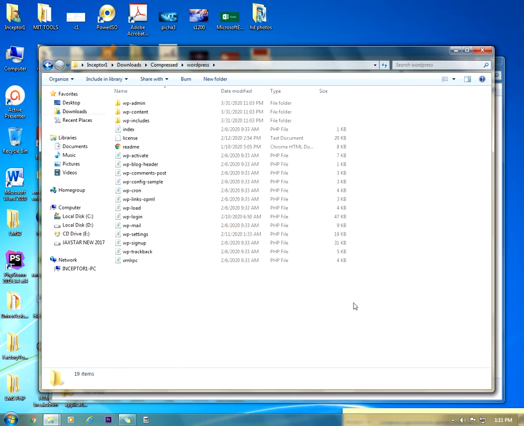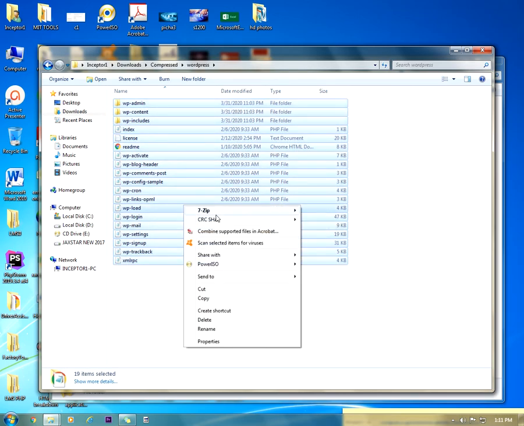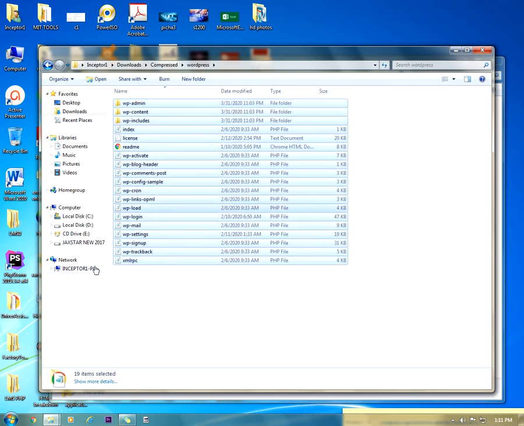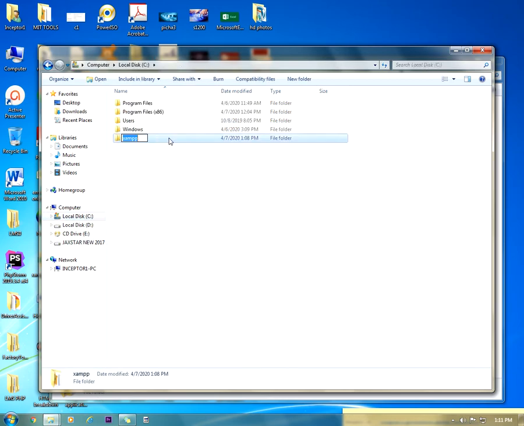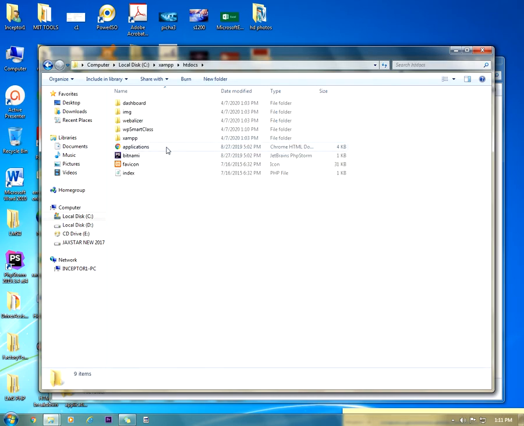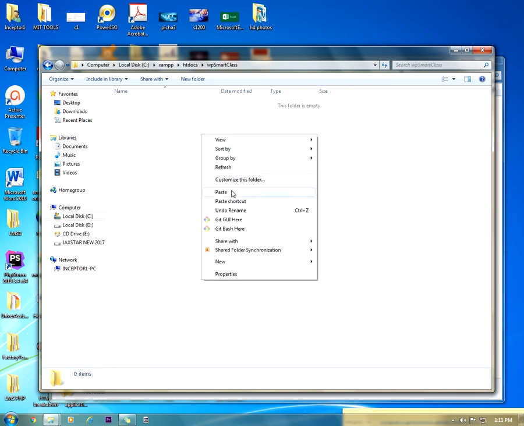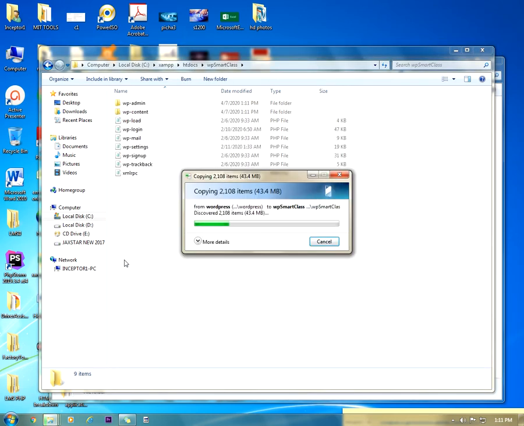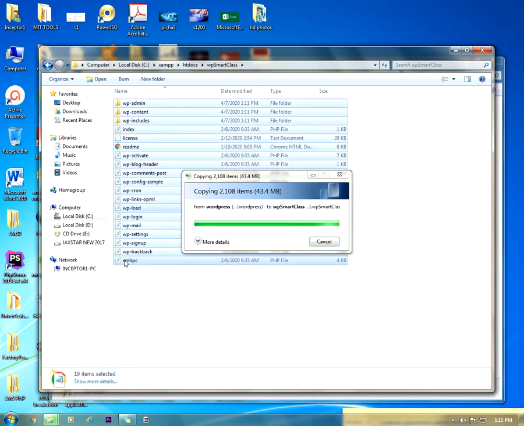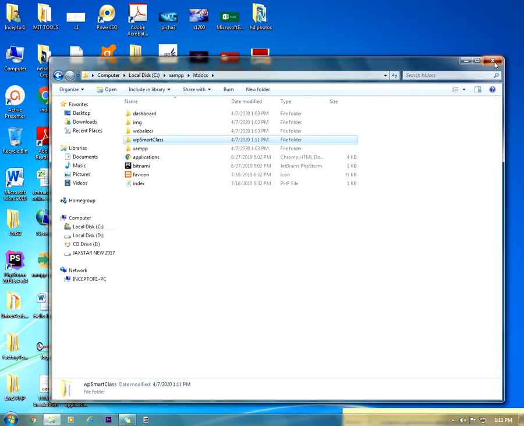So double click it, select everything, copy, and then go to your htdocs folder, WP Smart Class. You paste your items there, all of them. Once you have pasted, now we are ready to start our installation.